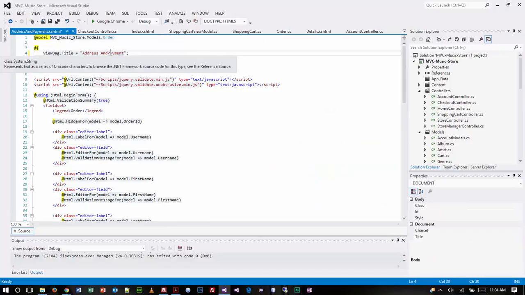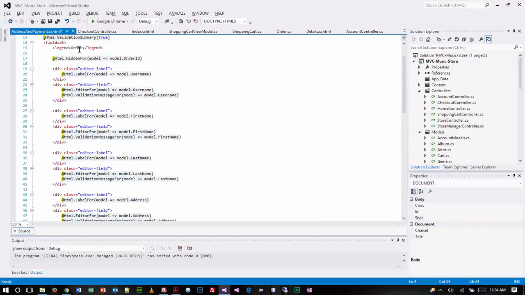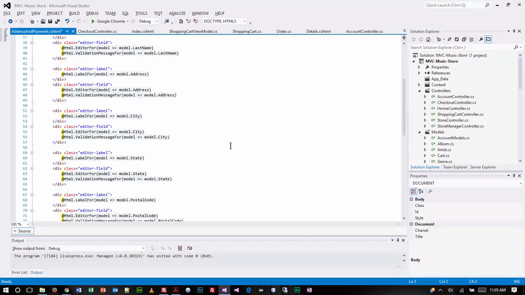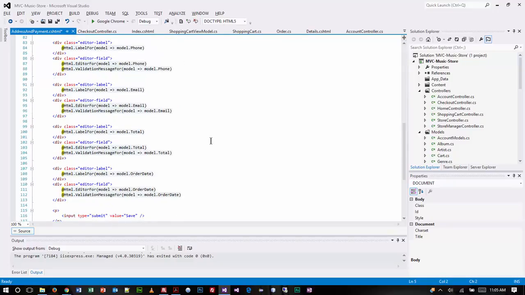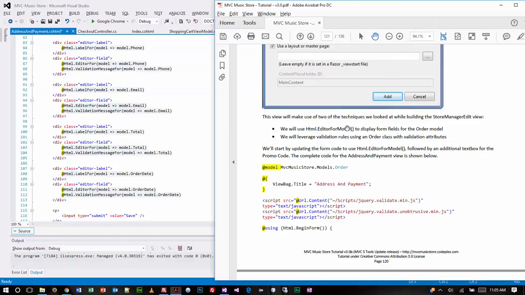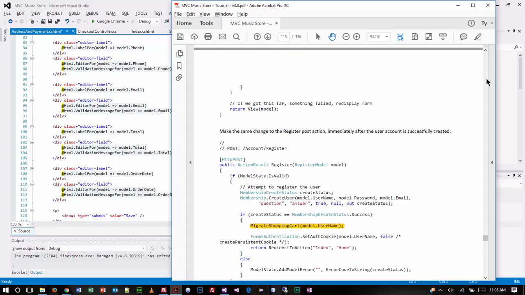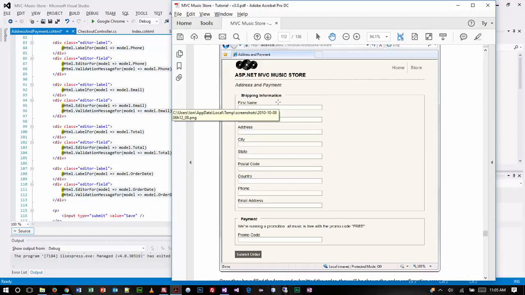And I'm looking at some of the stuff that's being generated here. So I'm making adjustments to the title. We know that this view is going to be for address and payment. So we do need to have the person's name and address and all the shipping stuff, obviously, right? And if you look back at the screens that they were showing us before, maybe that's not a bad idea to scroll back up in the PDF here. Remember all those screens that we were looking at? So this is what we are generating. So see how we have shipping information and payment information?